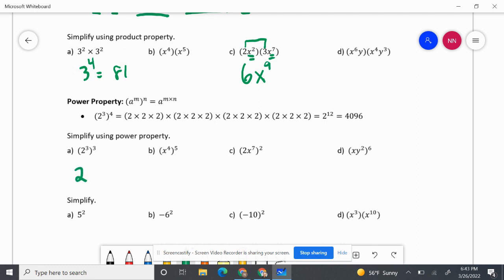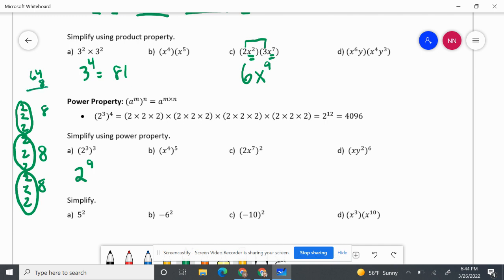So that would be 2 to the 3rd to the 3rd. 3 times 3 gives us 9. And then 2 to the 9th, that's kind of a tough one. That would be 2, 2, 2, 2, 2, 2, 2, and 2 and 2. So what I'm going to do is break it up into groups of 2s. That would be 8 and 3 2s. 2 times 2 times 2 is 8 again. And then what we have is 8 again. So 8 times 8 is 64. And then if I multiply it by 8 again, 8 times 4 is 32. Then I have 48, 49, 50, 51. So I have 512.